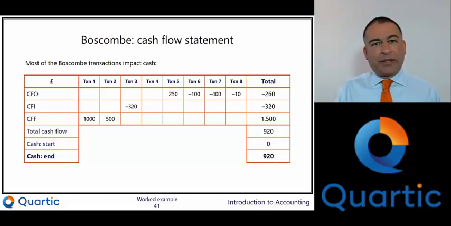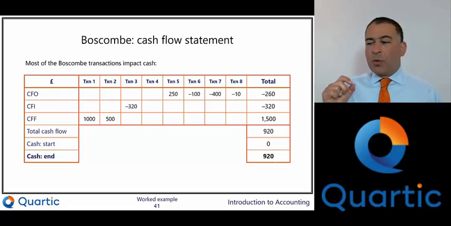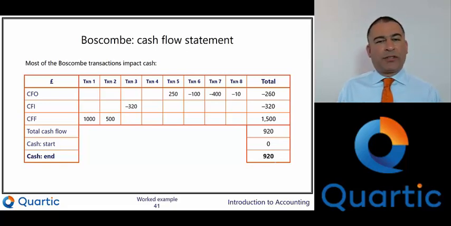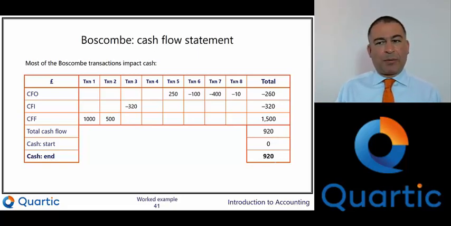Now, it's a simplistic example. For most businesses, if we take this further forward, you would expect CFO to go positive. Most businesses should have a positive CFO, positive operations, otherwise you're probably doing the wrong thing. Because if you're not generating cash from operations, then you need to generate it from somewhere. CFI is very often negative. For the majority of businesses, think what CFI is. You're buying new machines and you're selling old machines for scrap. In a typical transaction, if you sell a machine for scrap, you're going to get in relatively little for it.